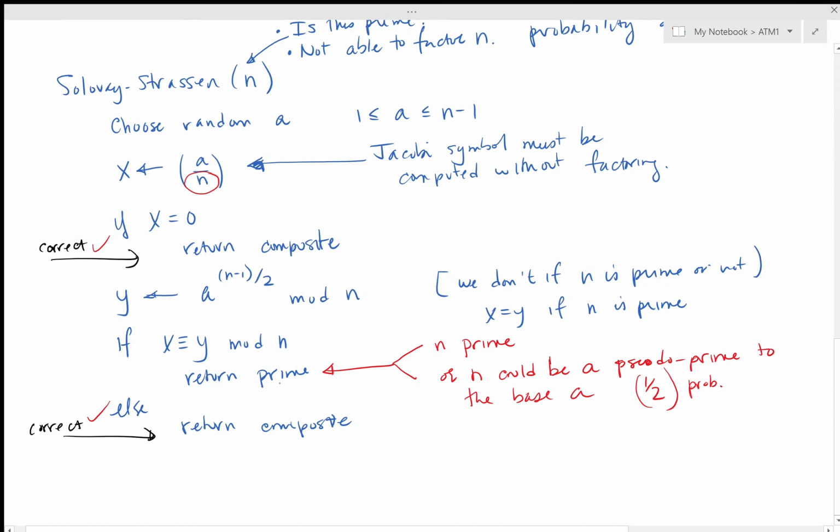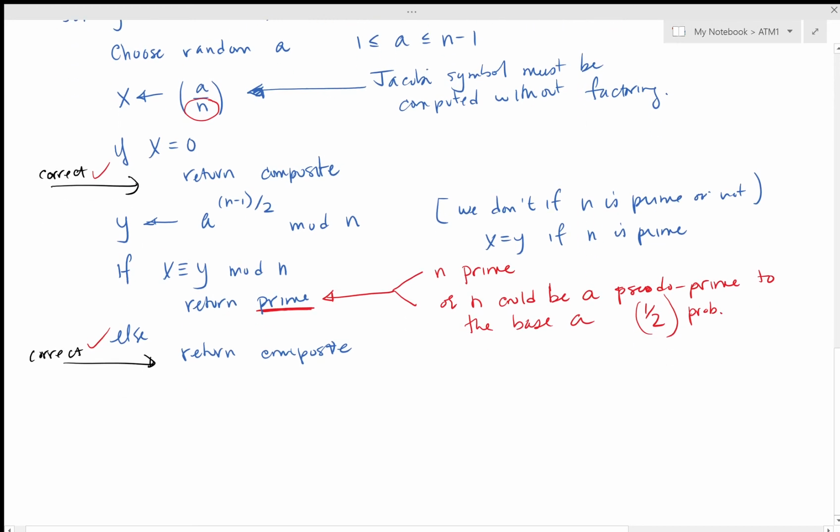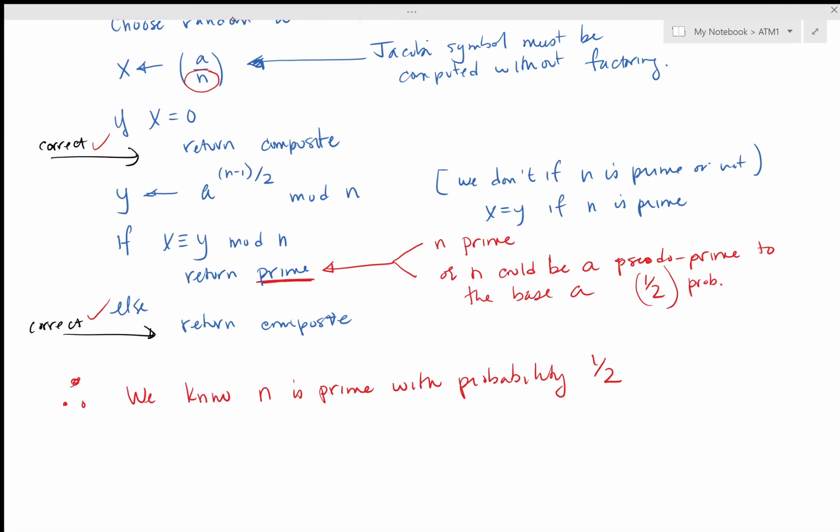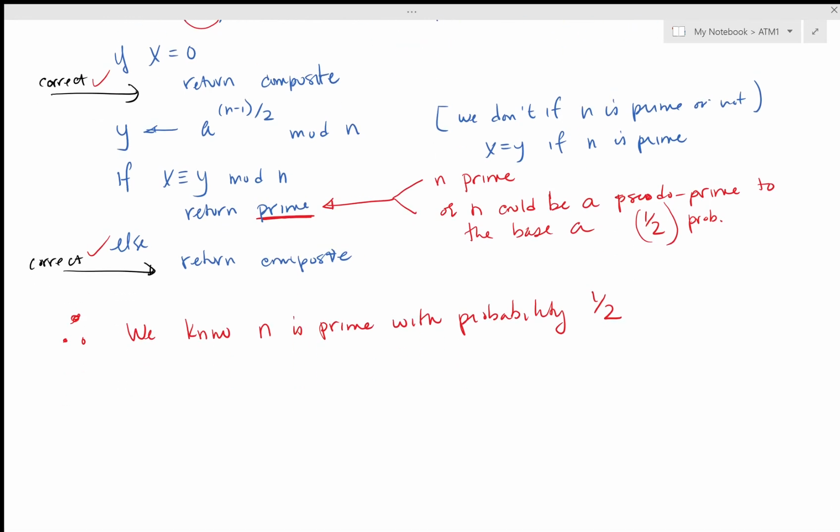If we come out of the algorithm with a sort of a positive outcome, then what do we know at the end? Then we know n is prime. Let me try that again. We know n is prime with probability 1/2. Okay. All right. So then at that point, that's not very good. We want to gamble with only a 50% chance of winning, right? That's not how you go to Las Vegas if you're only going to win 50% of the time.